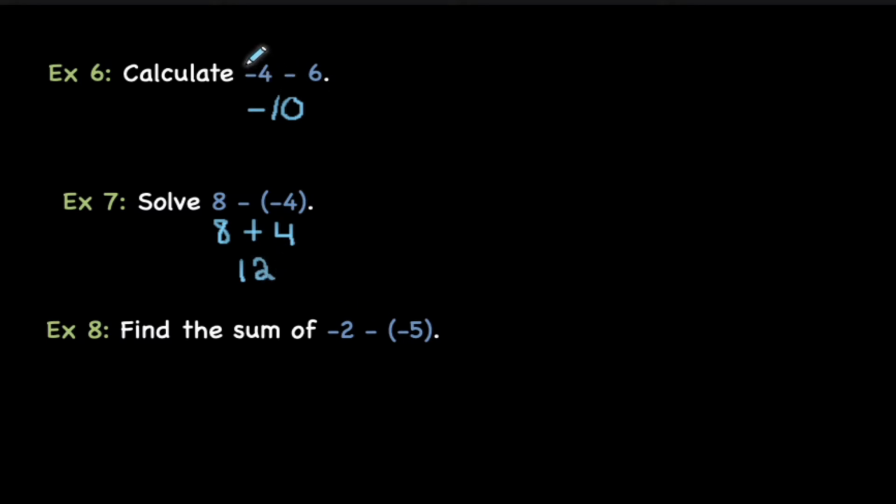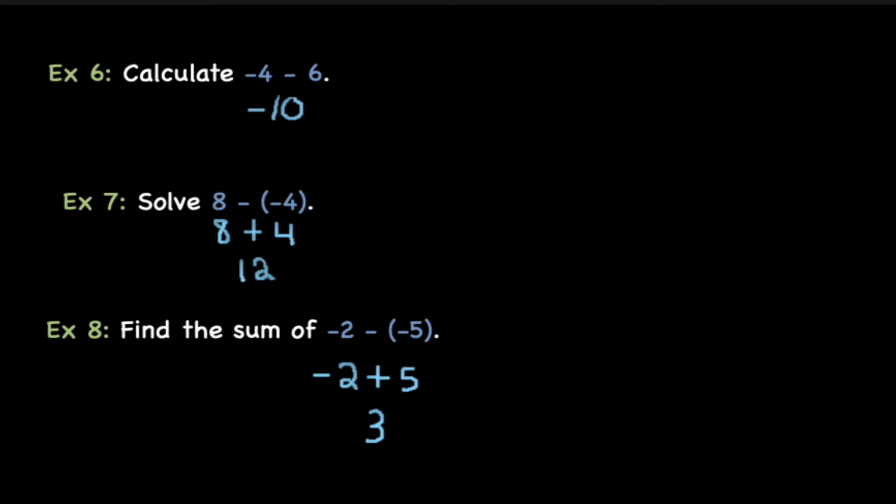Okay, so let's go ahead and work with example number 8 here. We need to find the sum of negative 2 minus negative 5. So don't worry about the negative 2, just bring it down. But we do have two negatives that are beside each other, so it becomes a positive 5. So just perform your operations as usual. We're going to subtract the two numbers. 5 minus 2 is equal to 3. But notice the sign on the answer will be positive because the larger value is 5. 5 is larger than 2.